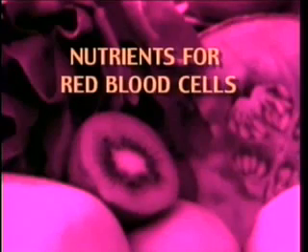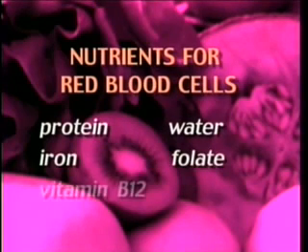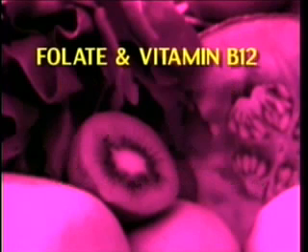However, without the mineral iron, the basic function of blood, which is to transport oxygen to every cell in the body, will not work efficiently because the body is unable to make healthy blood cells in the first place. To make healthy red blood cells, the process requires protein, water, iron, folate, vitamin B12, and vitamin C.